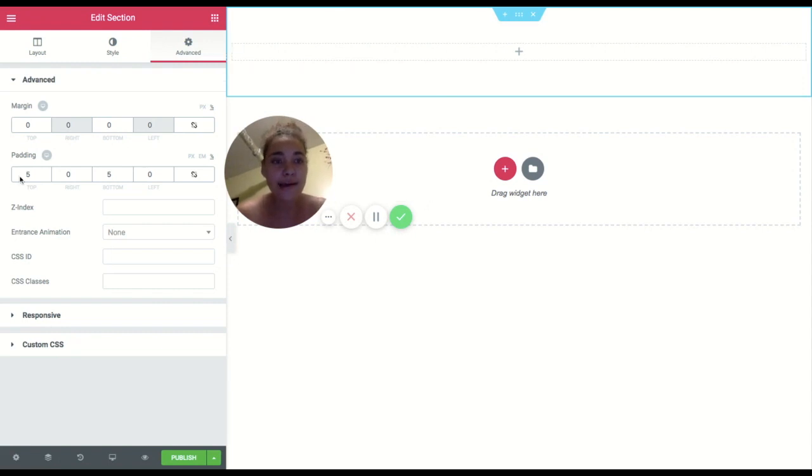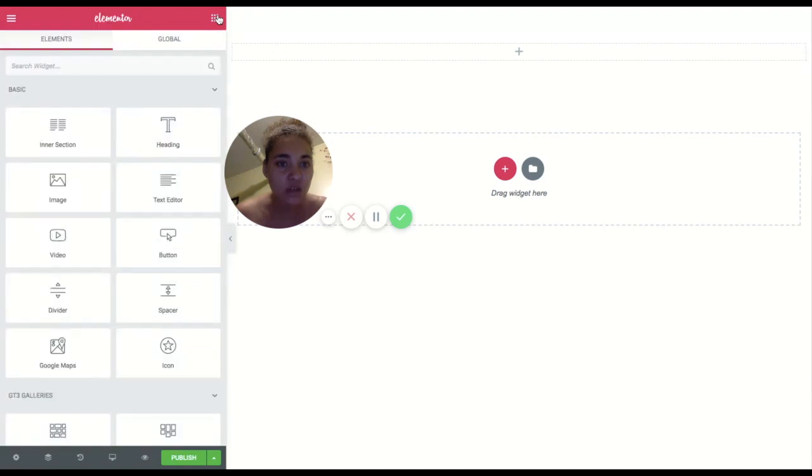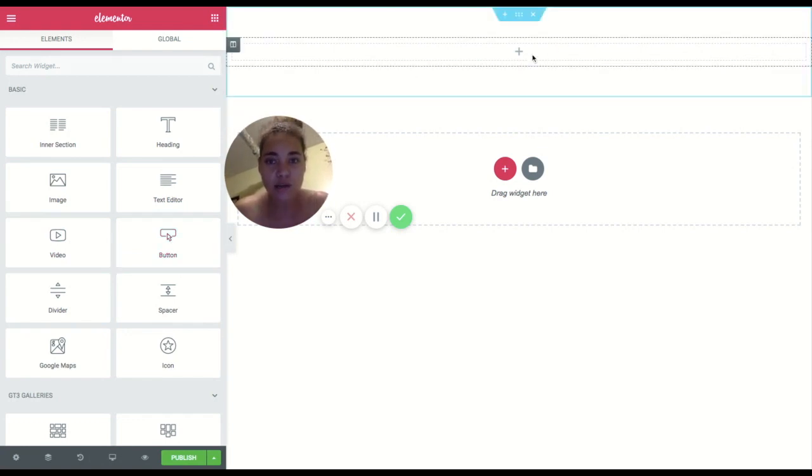Okay, so now that I've added my padding, I'm going to start adding my links to this, and I'm going to go back to what I just pressed on. And honestly, your first thought would be to just add buttons to it, but no, you don't want to do that. Like I said, your first thought might be to add buttons, but you don't necessarily want to add buttons.